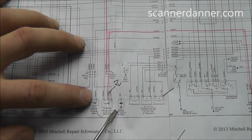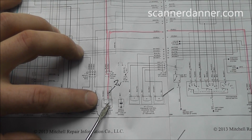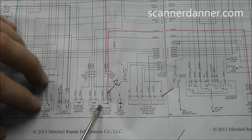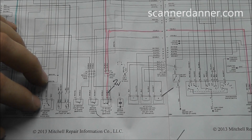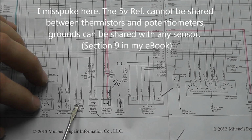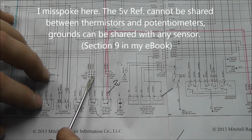We're looking at a 3-wire potentiometer right here, and a 3-wire potentiometer has a 5-volt reference, a signal, and a ground, and certain things can be shared and certain things cannot be shared with potentiometers and thermistors. The first thing would be we don't share grounds. You can see that this wire right here goes to a splice and is shared between these 2 thermistors, so I know for a fact that that's going to be my ground circuit.